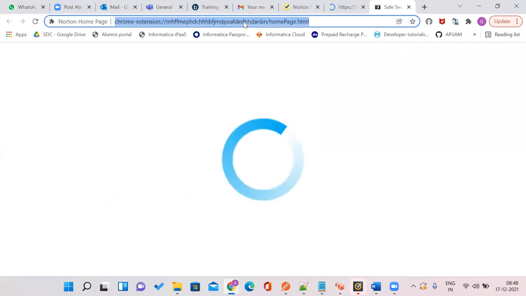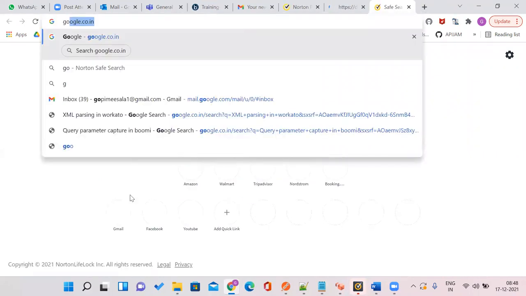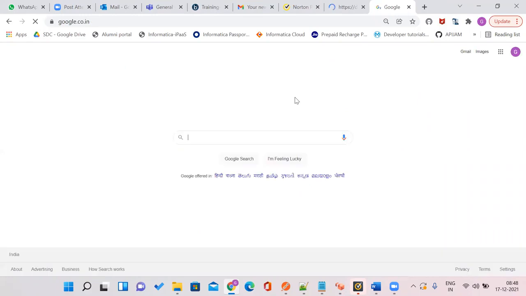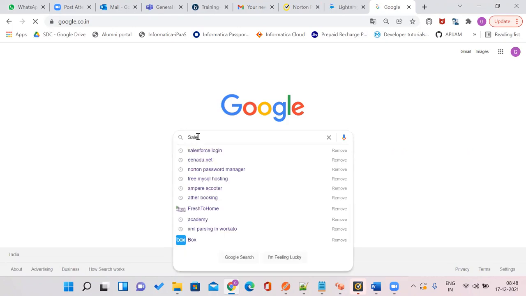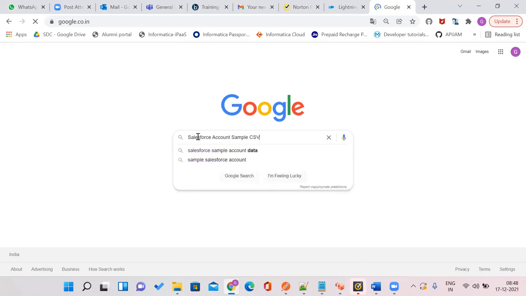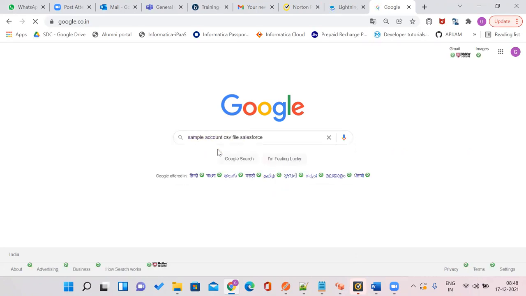So meanwhile, we can take it in Salesforce. Actually, we have Salesforce account CSV files there. You can search for Salesforce account sample CSV. So CSV files have account details of Salesforce.